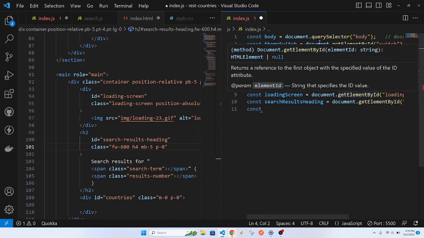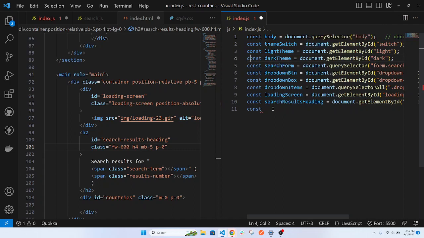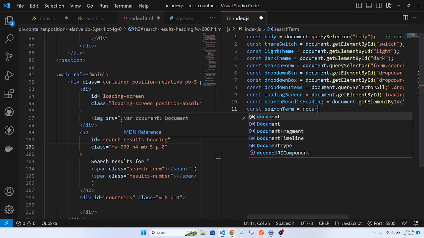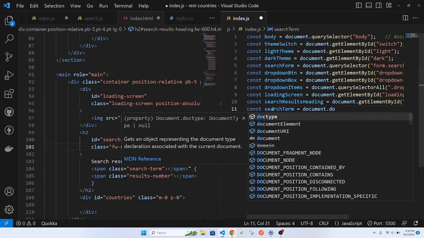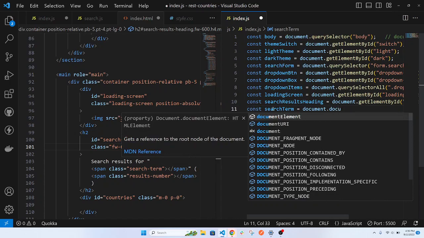All your document references should be up here. The next one is search term. At some point you might find some things not declared. It's just part of life that you can't be accurate all the time. But even if you find some things like that, just go back up to the group and put it there instead of leaving it in the middle, because it's not nice.